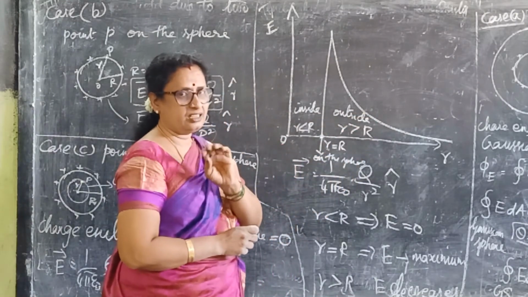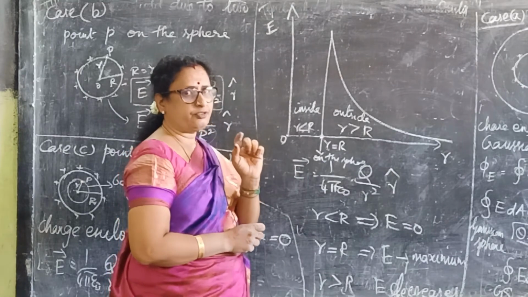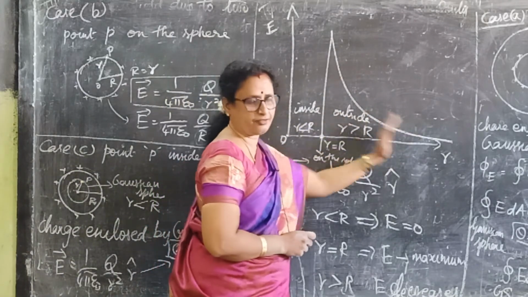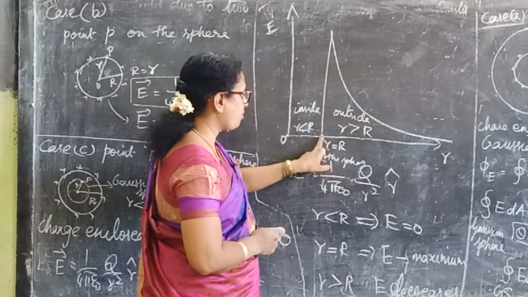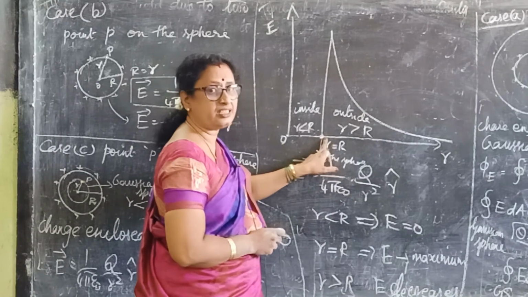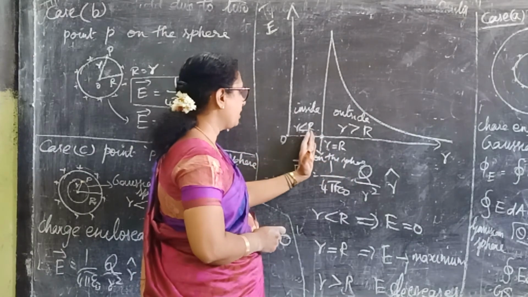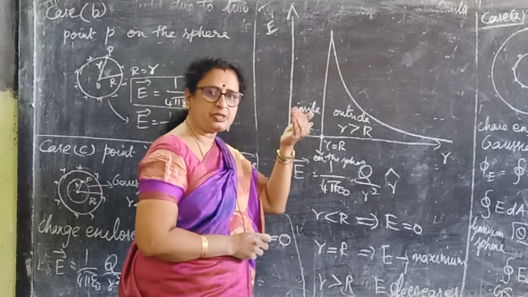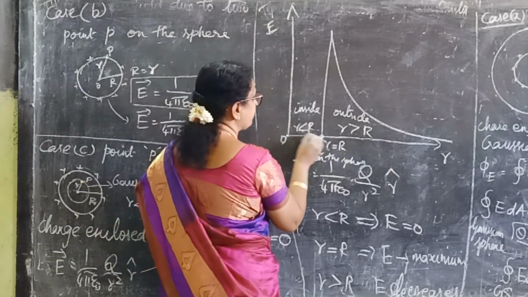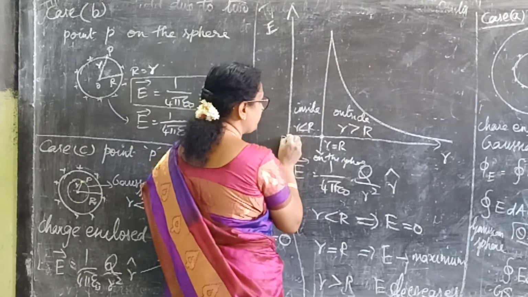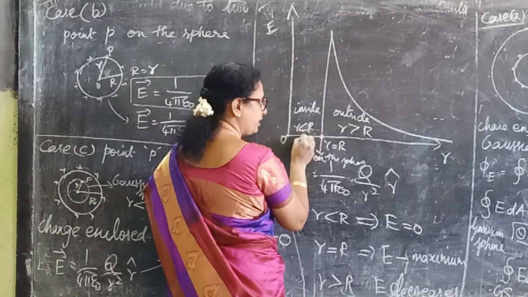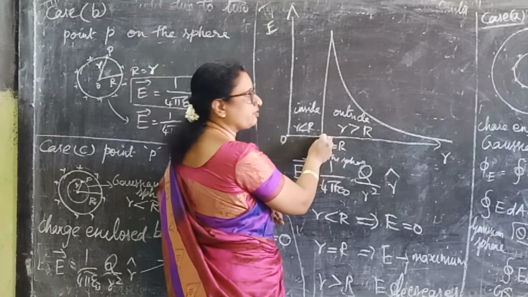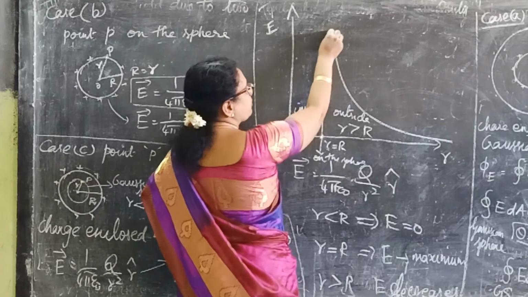Like we discussed 3 cases, we considered a charged sphere. If the point P is situated outside the sphere, meaning r is greater than R, it is this portion of the graph. At this point, small r becomes equal to capital R. This is the case in which the point P is situated on the sphere. And in these portions on the left hand side, small r is less than capital R, which means the point P is present inside the sphere. So inside the sphere there is no field. The field is 0. As we move in this direction, the field is only 0. When small r is equal to capital R, that is when the point P reaches the surface of the sphere, the electric field is maximum.